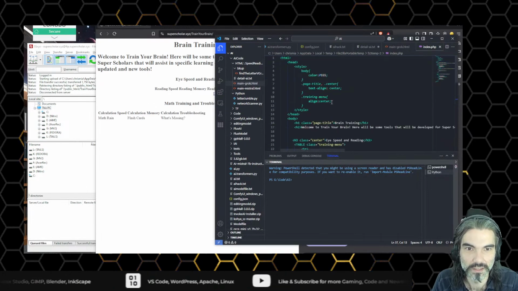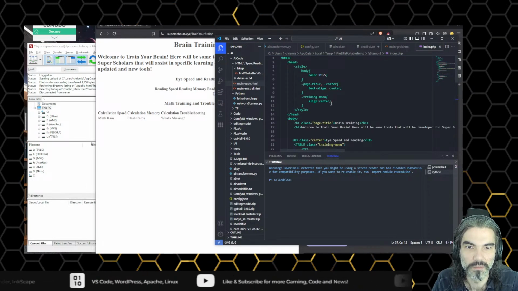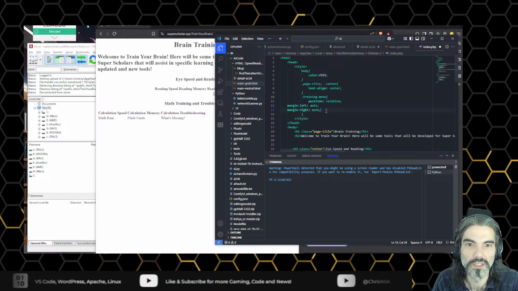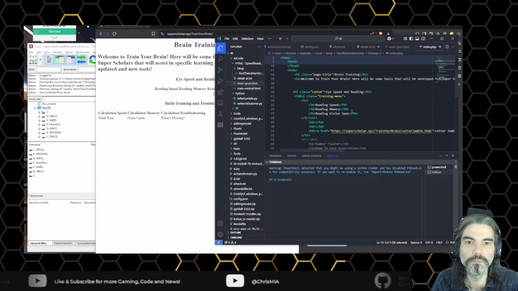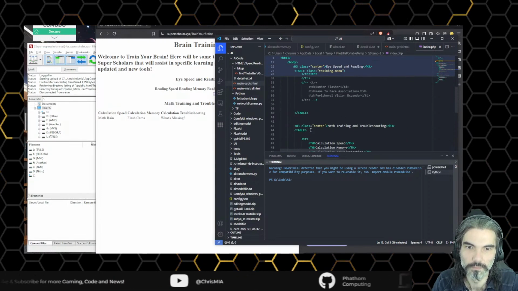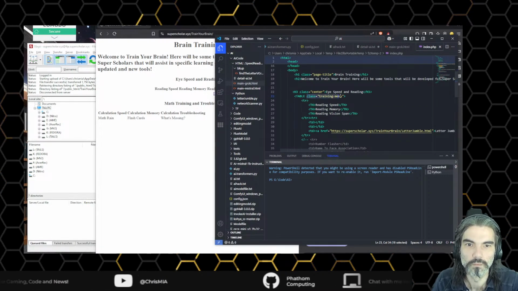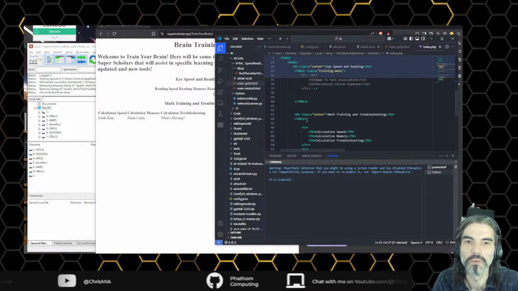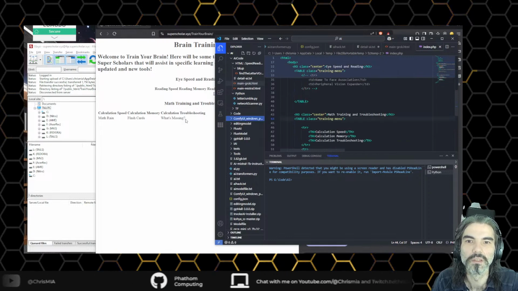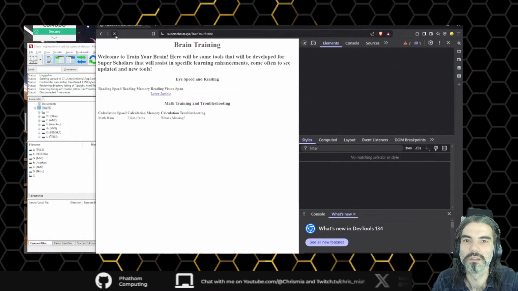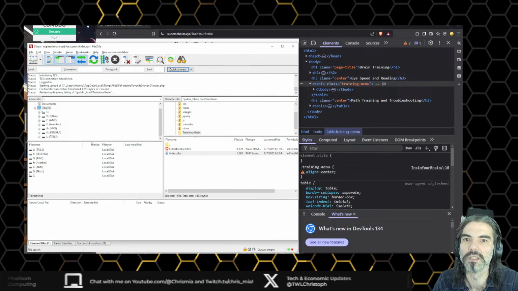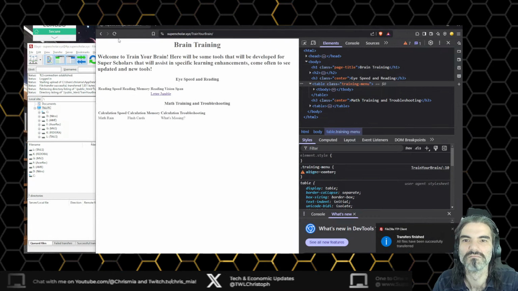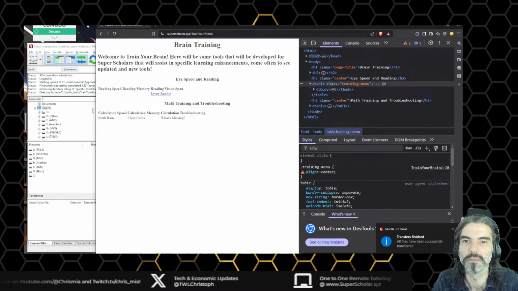So CSS. Training menu. Don't want that. We want this. So it has to be relative when you do this. Or I can do the box. Oh wait. I can do the flex grid, but flex grid is a whole different space I'm not used to.